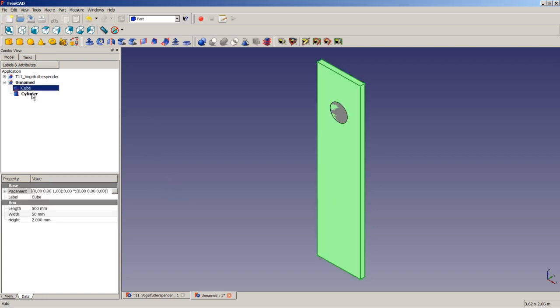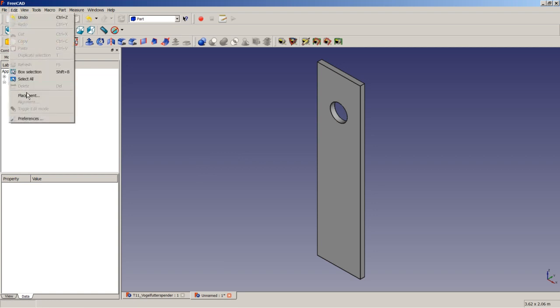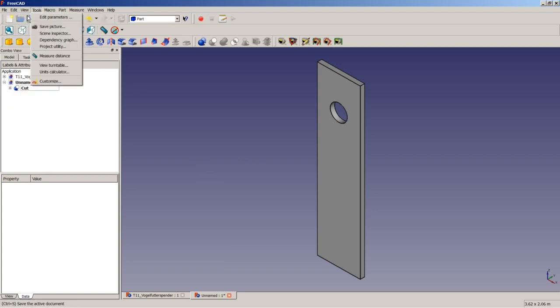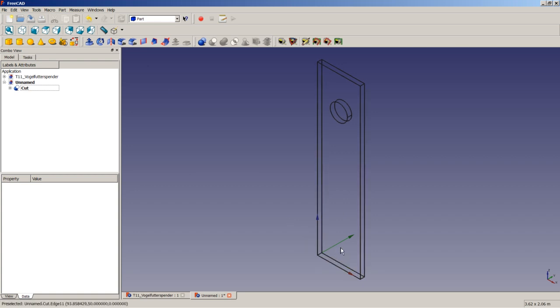When we select our cube and we also select our cylinder and apply a Boolean cut, now we have our door here with a little hole to have an idea what's going on behind the door. So now, as you could already see, I'm also inserting our axis cross to get an idea where our origin is in the file, and switching to wireframe mode to see a little bit better what is going on.